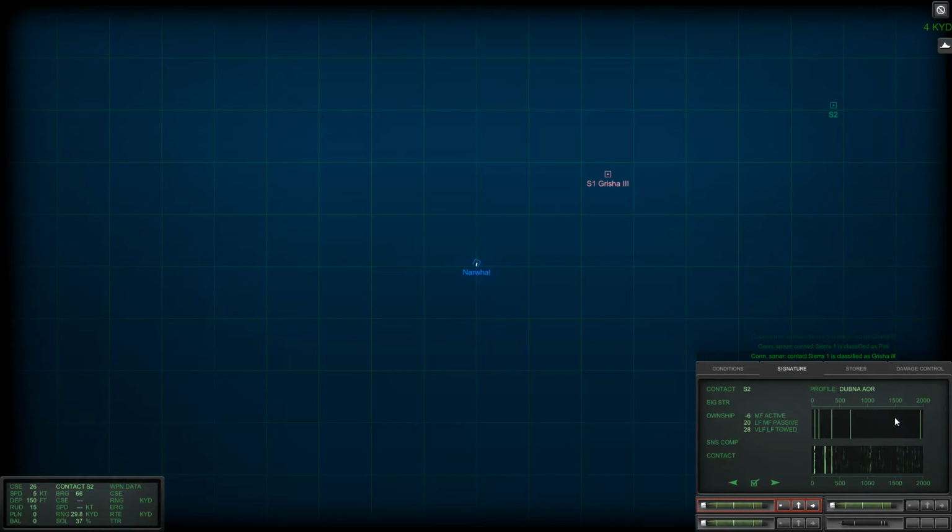What are you? I think you are my... not an escort. I think you are my reloader. Ugra. Okay, you're an Ugra. And we only have 2 contacts, which is whoops. We turned way too far. Grisha. Our towed array is still detecting both of them.